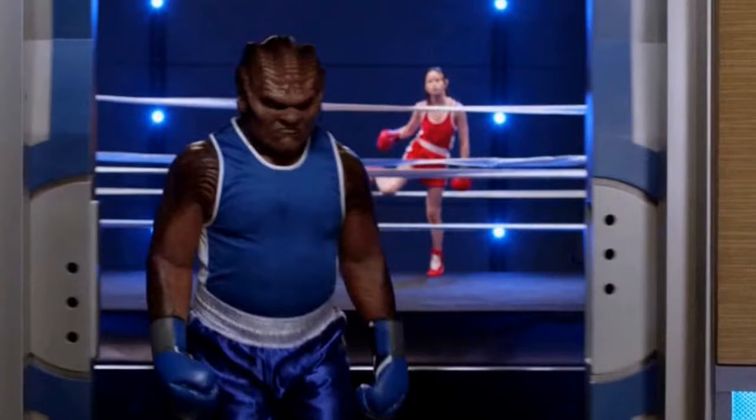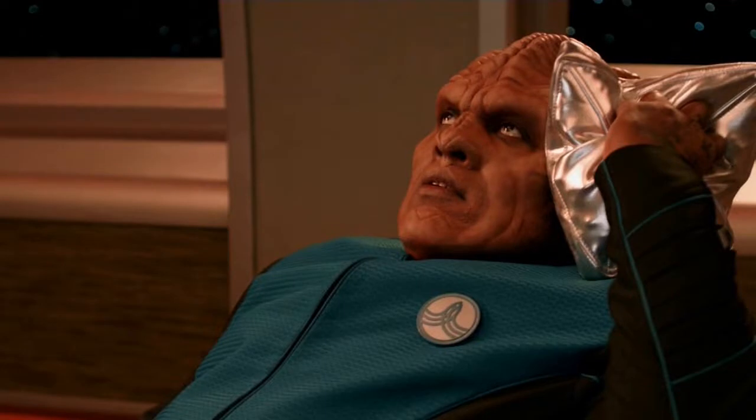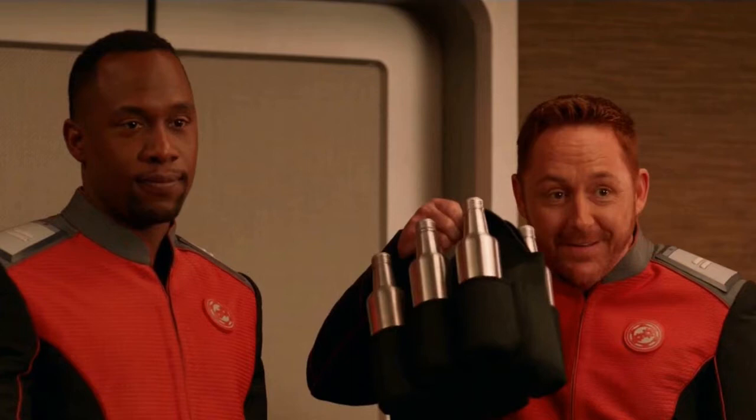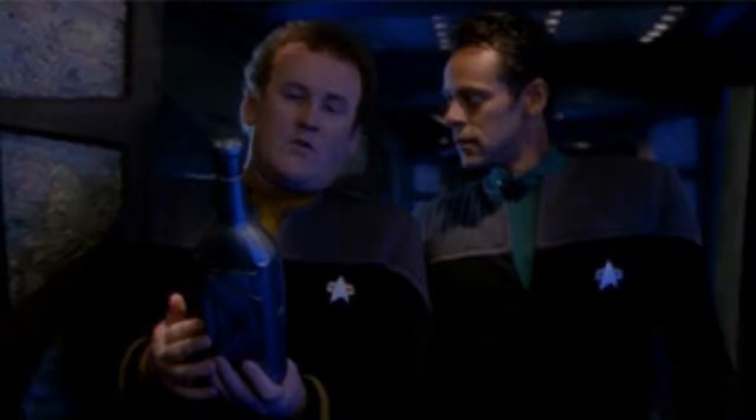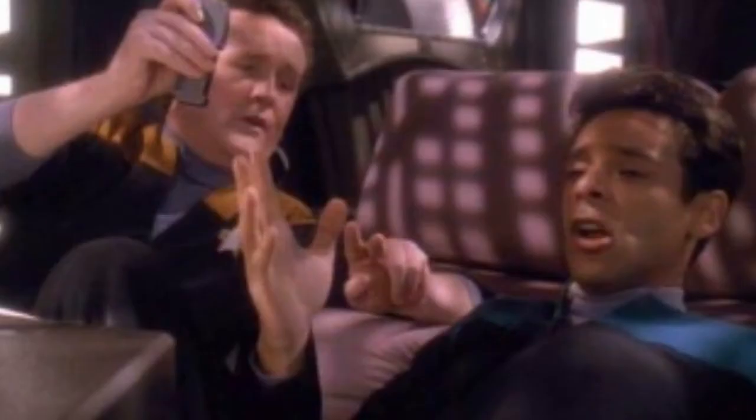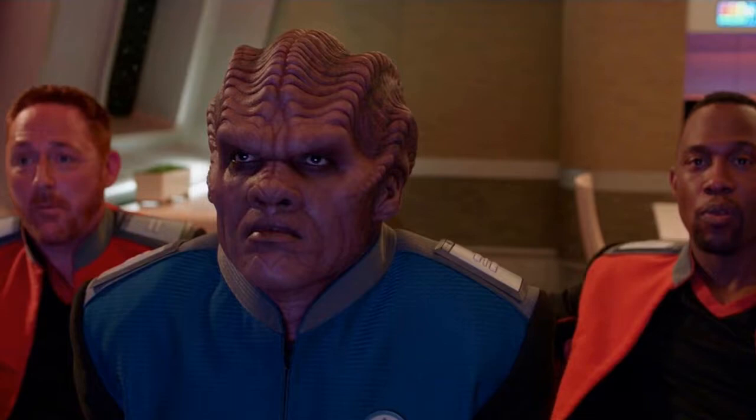And as for Bortis, I said in the previous review that he reminds me more of Tilk and not Worf, but in this episode he was much more Worf-like. He was angry, aggressive, shouting at people. Also, this scene of this guy showing up in his quarters with beer really reminded me of a scene in Deep Space Nine in which O'Brien and Bashir kept coming to visit Worf whenever he was grudgy. He always came with a bottle of blood wine.